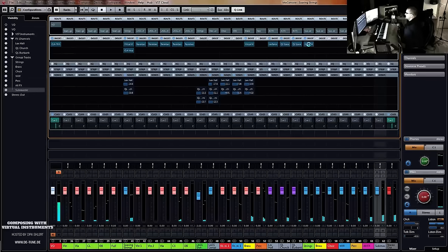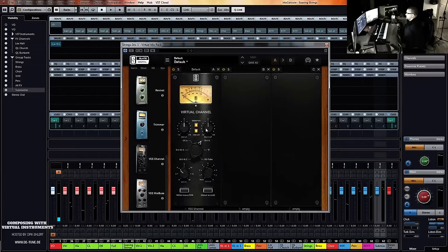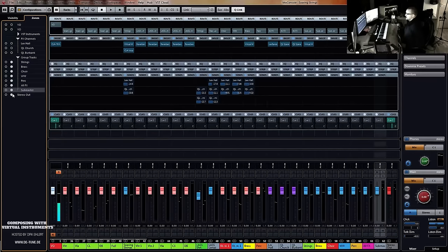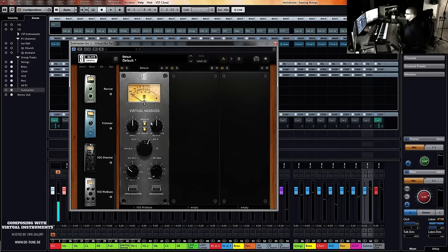Mix rack. Let's finalize with a little bit of, first of all, save the whole thing. And since I used the Brit before, I'm gonna stick to that. Let's get the mix a little bit more clean here. So, okay, this goes into the master, gets actually the mix bus, Brit.